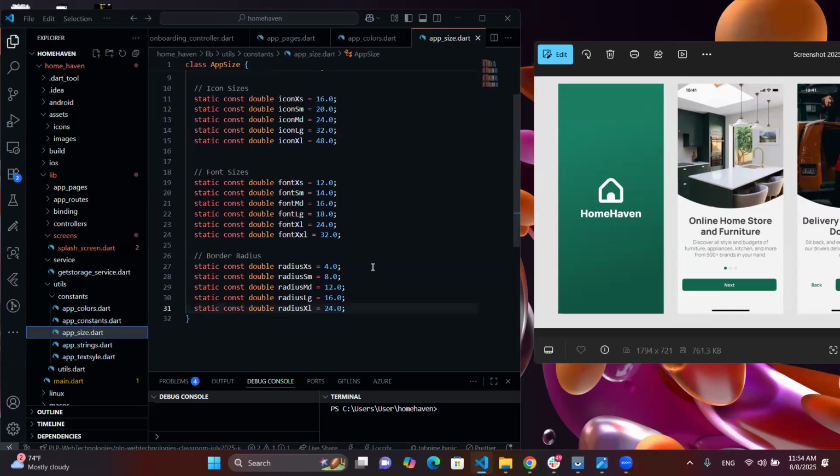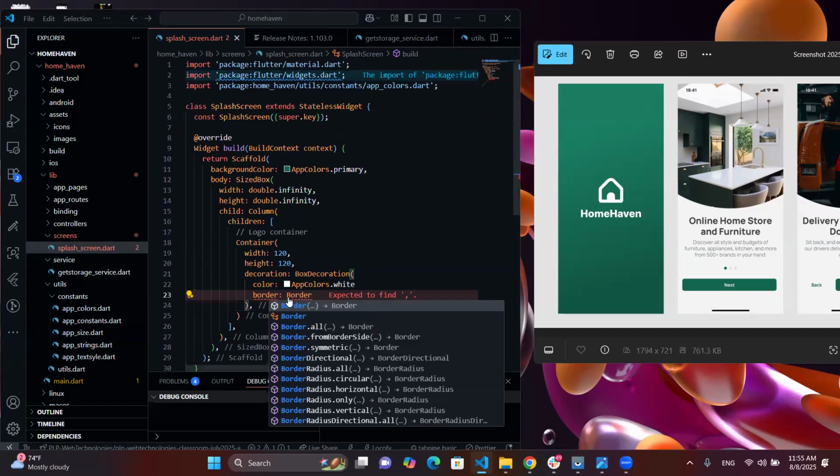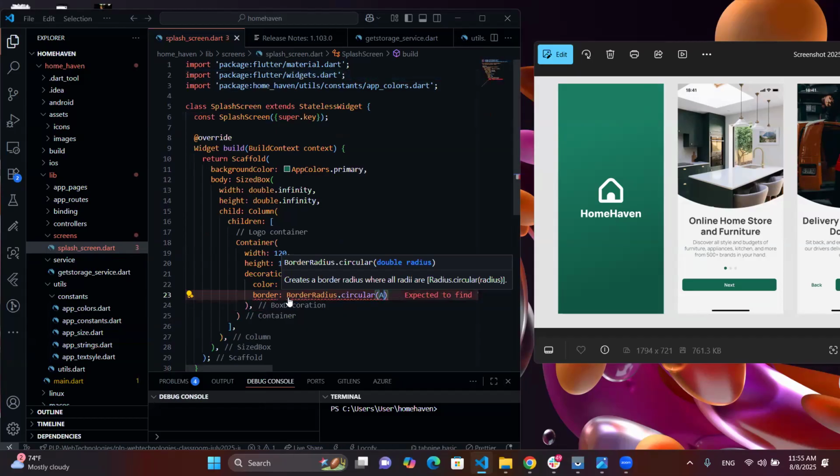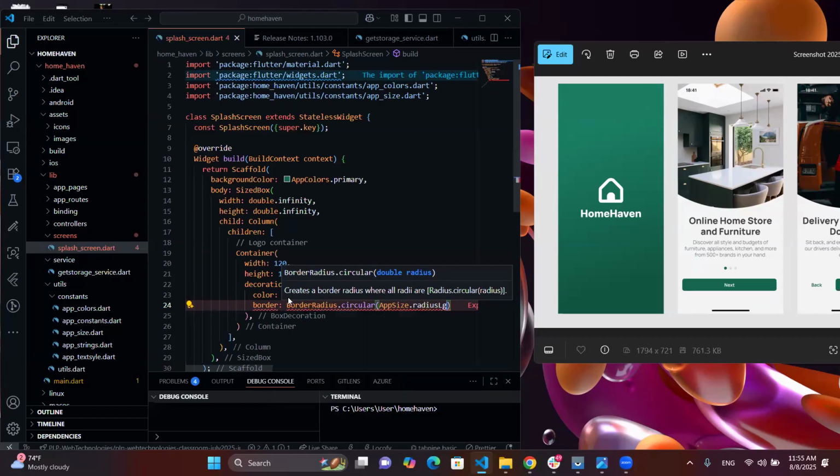So I will make use of LG 16. So how about radius dot circular app size dot. Now let's go look for radius. Okay, radius dot LG, which is 16. Radius dot LG, yeah.